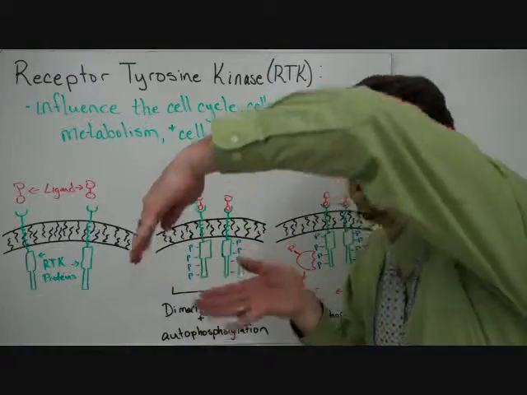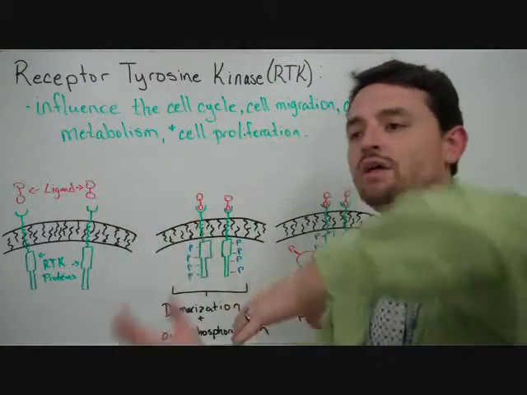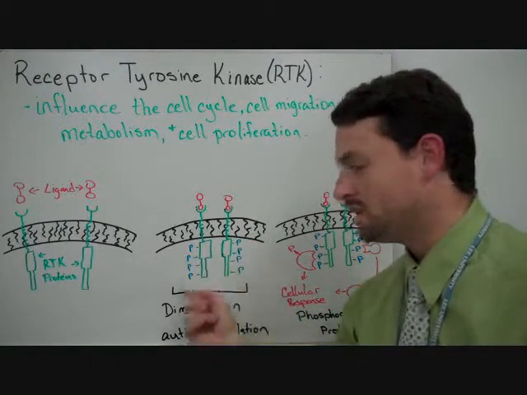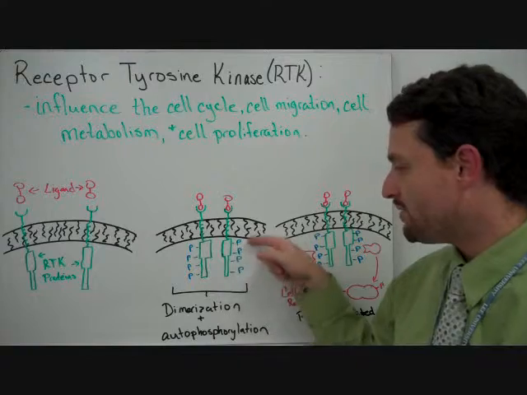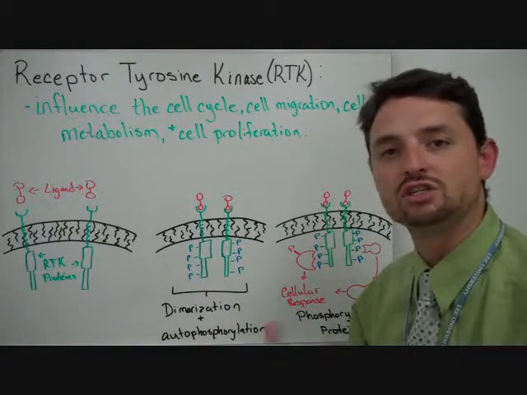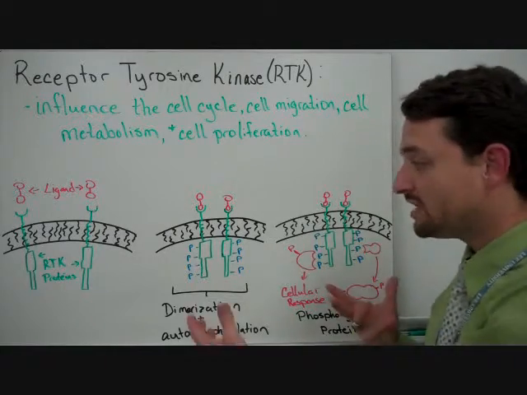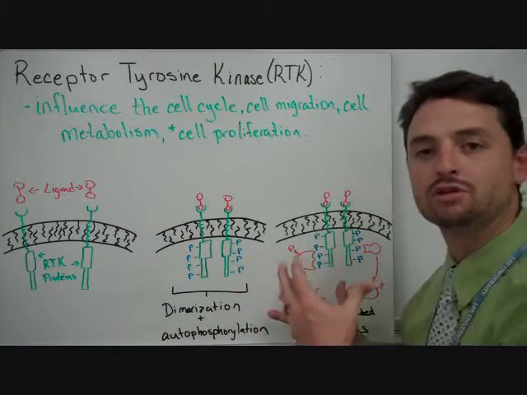Literally, these tails hanging down will fold up on each other, and whenever they fold up on each other, they will phosphorylate each other. So we say that they autophosphorylate, and they become little docking stations for proteins to do different functions in the cell. This is obviously a generic version of that, so we're not looking at a particular one here.